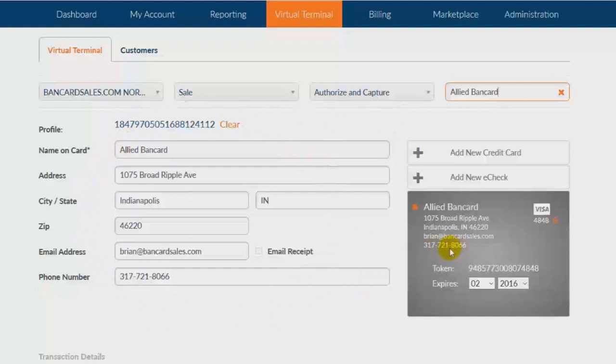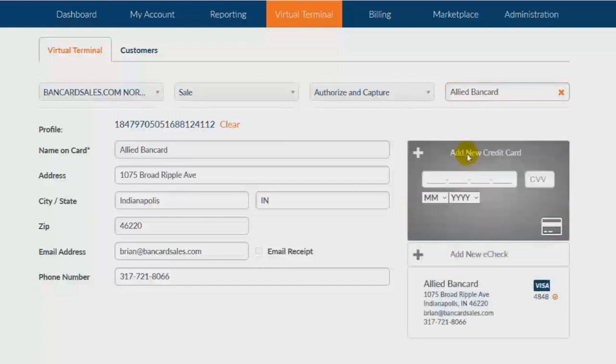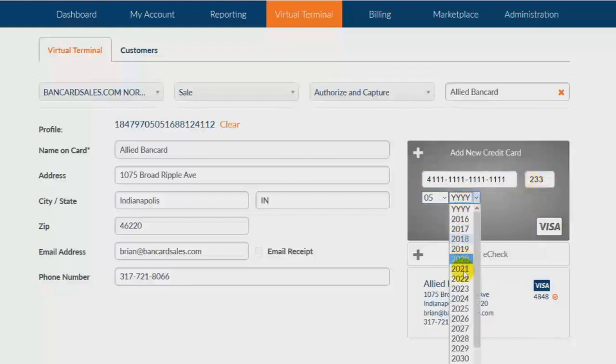One more thing to note is that if a customer of yours has 2 cards that they want to put on file with you, you can add a second card to their profile just by clicking Add a New Card, and a new blank field will come up for you to enter the fields. Once you've filled out the new card information, it'll store that card in association with that customer and ask you to set a default card for future purchases or future billing plans, which is covered in another video.